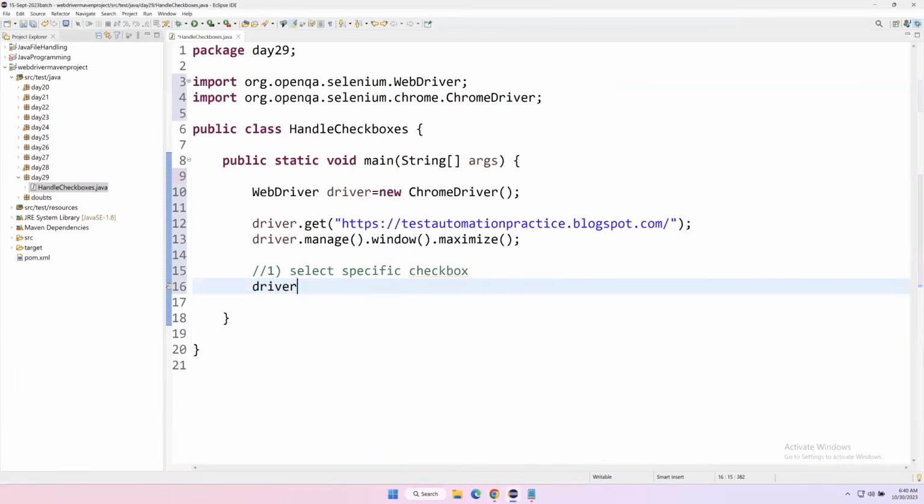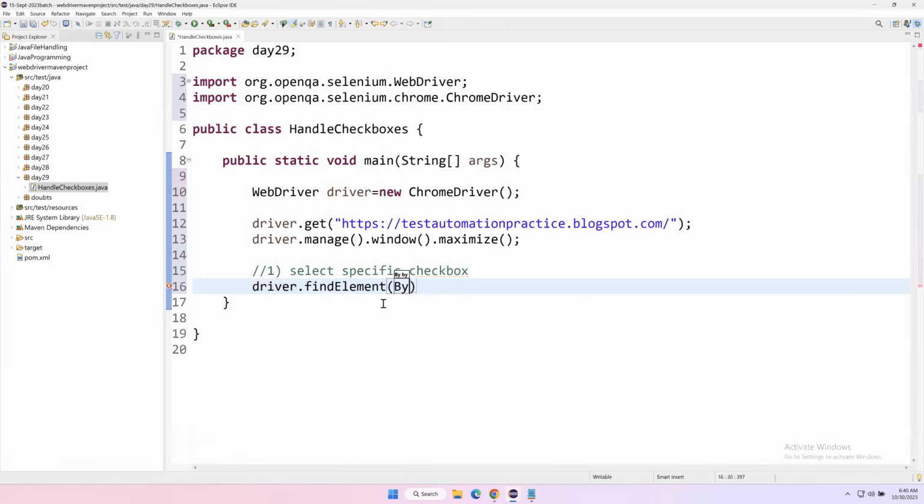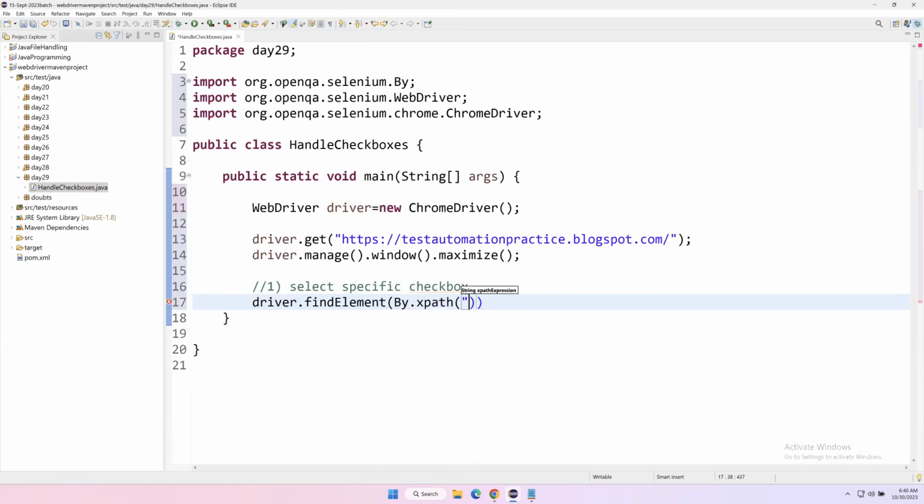And find that element. So driver.findElement, By.xpath, and .click. So this will select a specific checkbox. If you want to select only one checkbox or two checkboxes, you can just locate that element first and then select it.